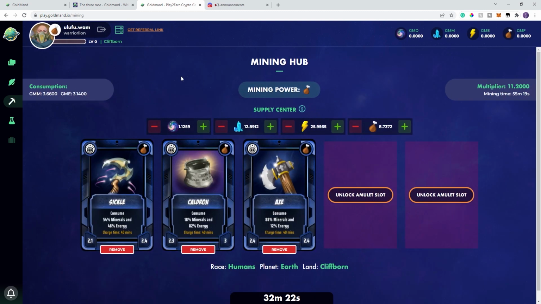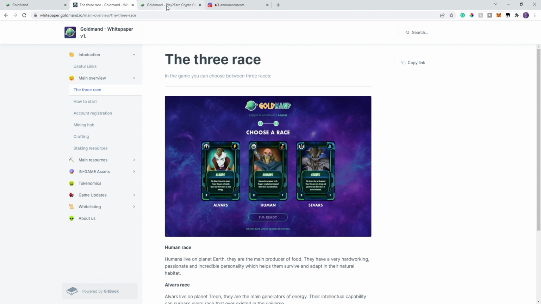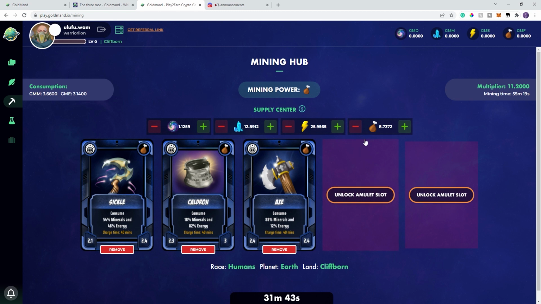This is where it shows your tools. And remember when I mentioned up here that these are the tokens that are within your wax wallet. These are the tokens that are actually in game for you. These are the tokens that when I go to mine, when this little green button comes up here, it uses these tokens in order to produce the food that I mentioned. Remember, I'm human, so I produce food. In order to produce food, it costs me energy and mineral. If you're a different race, for example, the Alvars, they create energy. So if you're an Alvar and you're creating energy, it's going to cost you food and mineral to create that energy. So like I said, there's a balance between all the races. As long as there's an even number of races around the world, it balances out.